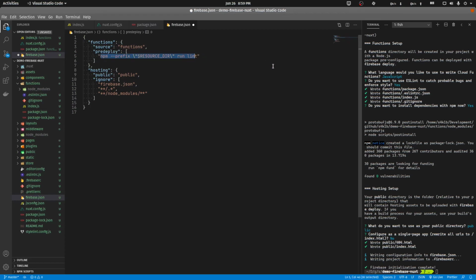The commands inside the predeploy hook will be executed every time we deploy the Firebase Cloud Functions. So in this predeploy hook, we are going to first run npm run build. This is going to build our project and store our build files inside the .nuxt folder.